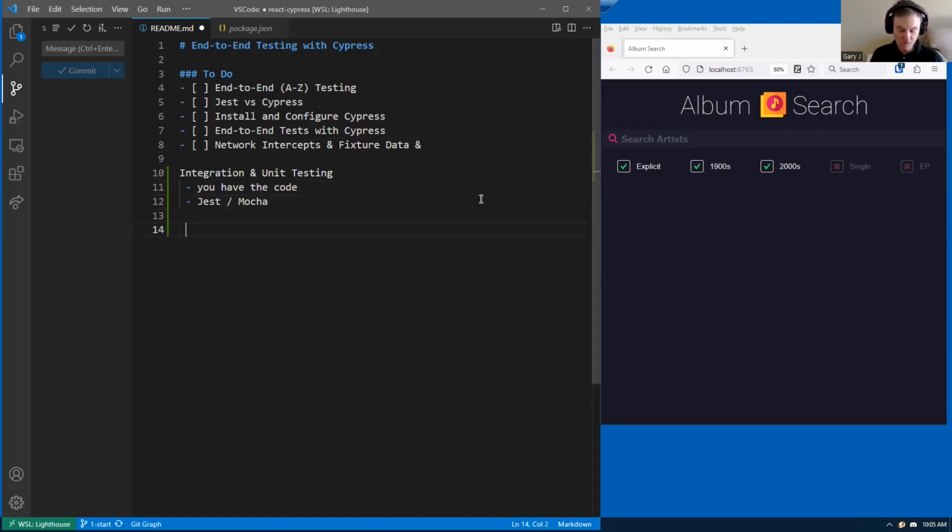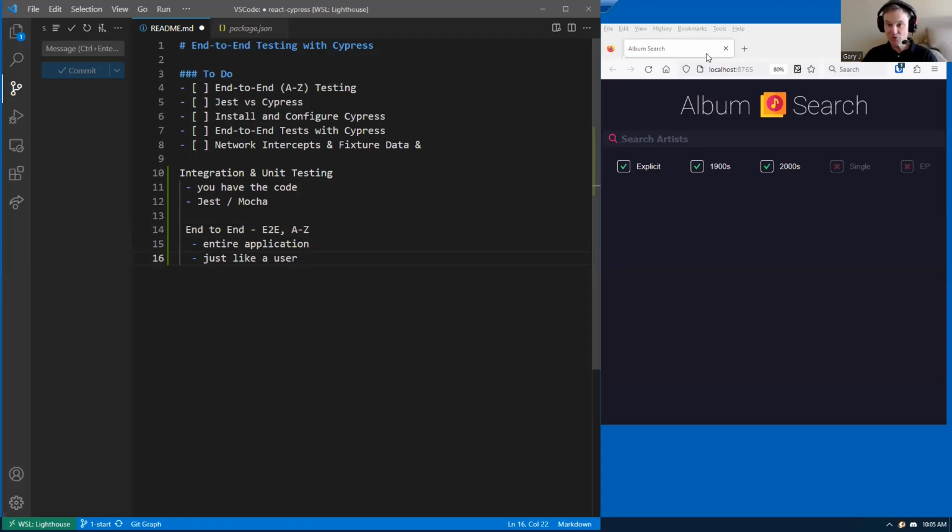All right. Well, we also have end-to-end testing. It's oftentimes referred to as E2E or A to Z testing. And this is where you test the entire application, and you test it just like a user would use it. So a user, of course, wouldn't do unit tests on a function. They don't even know functions exist. All they see is what they see on their screen.